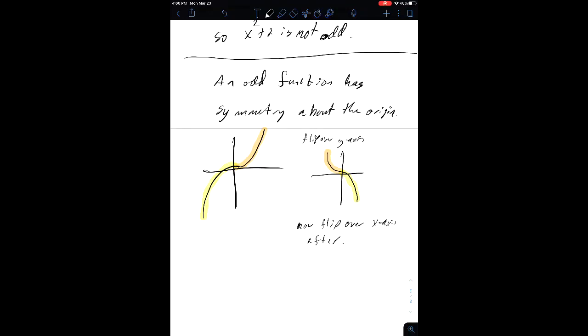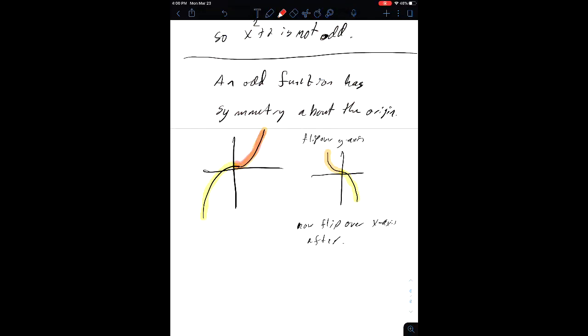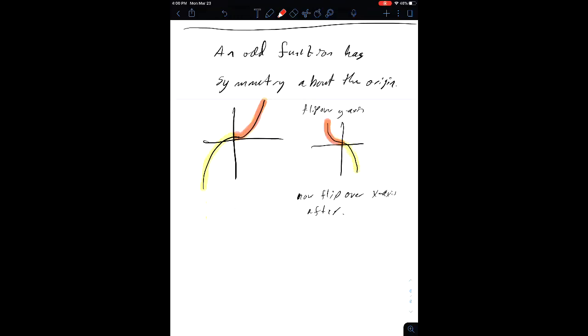This orange bit on the left is going to go underneath. And I just realized that the orange looks very similar to the yellow on my screen. So let me change that to like a red. Yeah, that looks good. Okay. Let me go ahead and flip the thing over the x-axis, and this red part on the left will come underneath now.